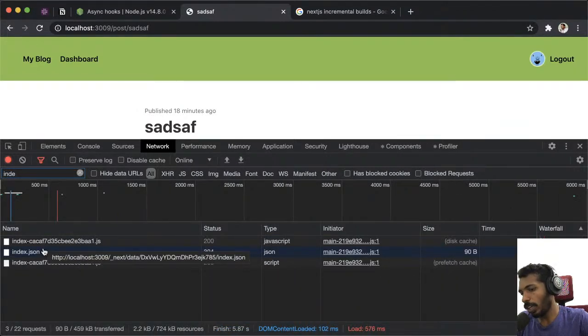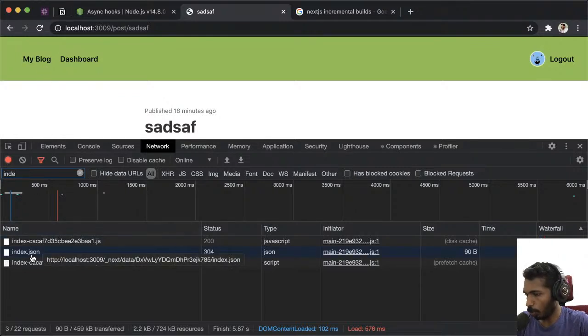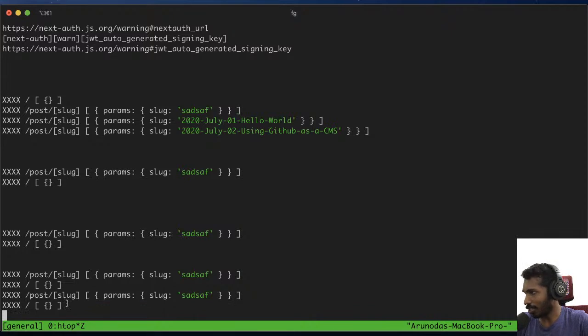Since we have this my blog link to the home page, it will try to pre-page that page using this JavaScript. So they basically call this index.json file. Then it will get some data if available, and that triggers a new static regeneration inside the server, and that's why we can see another page is rebuilding inside the server.